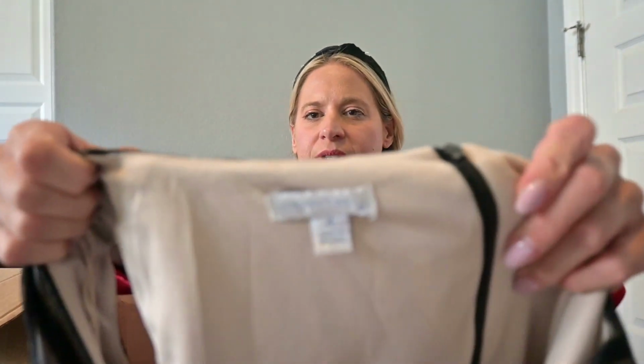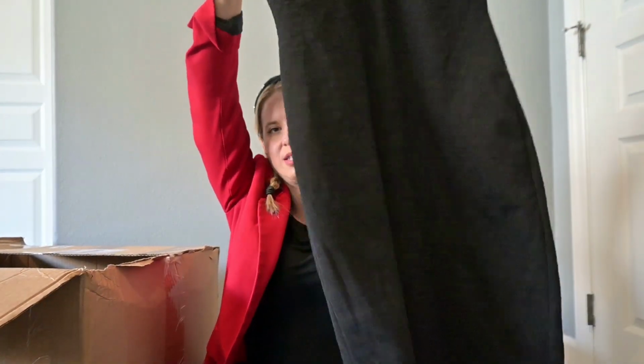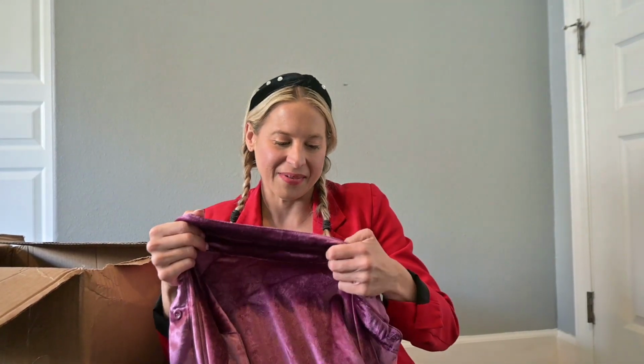This is London Times, which is not like the best brand, but this is something that I will do a quick Google Lens on to see if I'm going to list it. I'm going to say probably not, but sometimes it can sell for a good amount, at least the worth listing $20-ish mark. A lot of these clothes in here are piling on top of each other, so I'm trying to figure out which one is coming loose. I see there's something with snowboarding kind of material, but I can't get it out because it's piled under other stuff, but I can't wait to see that one.